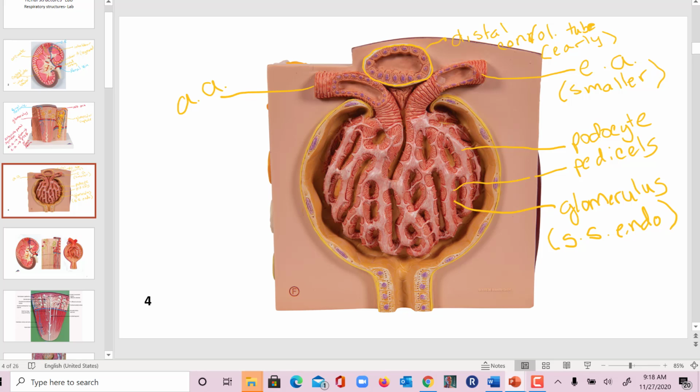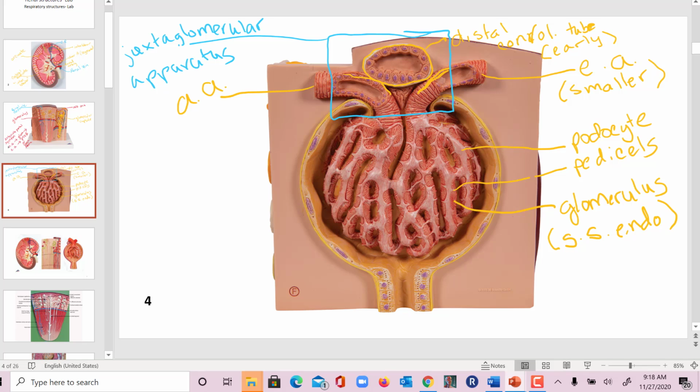And it makes a functional contact. We see that the afferent and efferent are touching the early distal convoluted tubule, and together this creates a structure called the juxtaglomerular apparatus. I told you there were too many juxtas. That is not on your hit list, but I would expect my students to definitely know this.